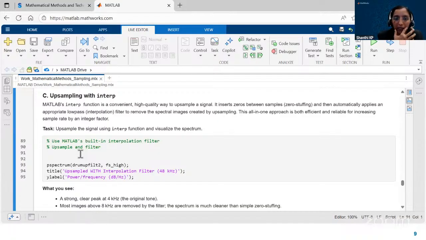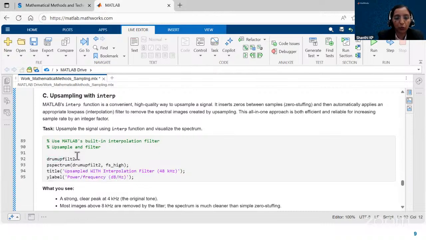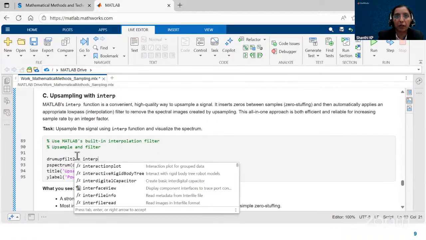So we will try that out with the function interp in MATLAB, and let's call that new signal drum up filt 2. The function is interp.